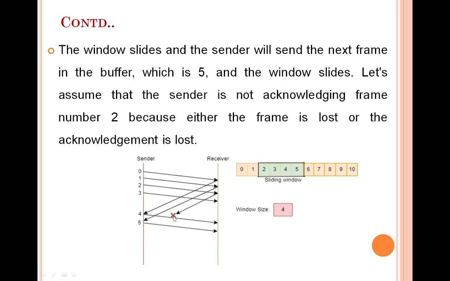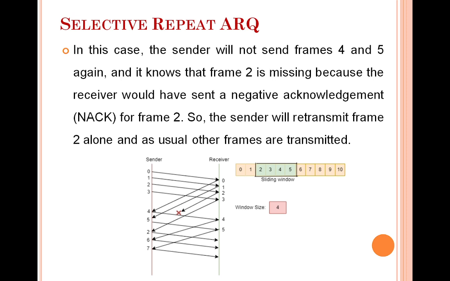So in go back N ARQ, what we have done is, after 2, we retransmitted 2, 3, 4, 5 again. But initially, which portions had we already sent? 3 transmitted, 4 transmitted, 5 transmitted. The only loss that happened is 2. Data frame 2 is lost. So what can we do? We have to retransmit only the lost packet, that's 2. After transmitting 2, we transmit 6 and 7, which come after 5.